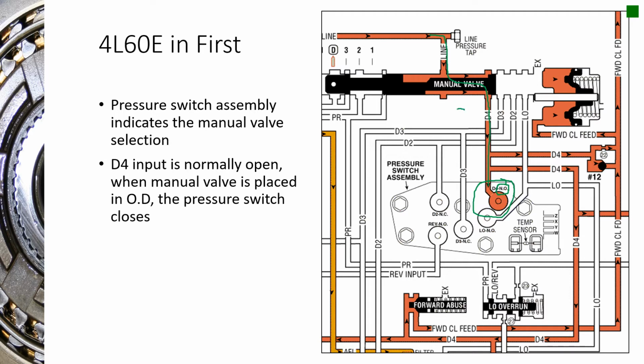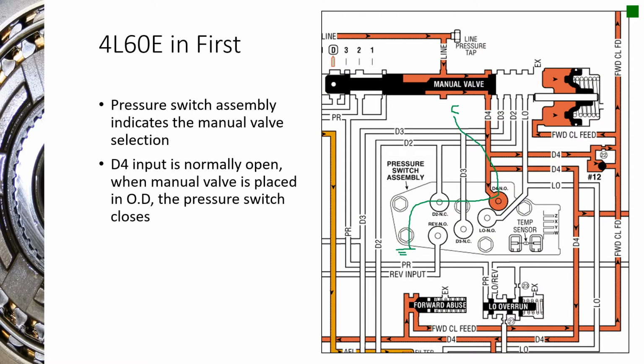And that was also connected to range C. If you remember, I had A, B, and C ranges, or wires, circuits, coming from the PCM. Normally this would be 12 volts because it's an open circuit on the D4. Now that we've applied pressure and we've got pressure on our D4 circuit, that closes, and range C goes through D4 and then through D2 to ground.